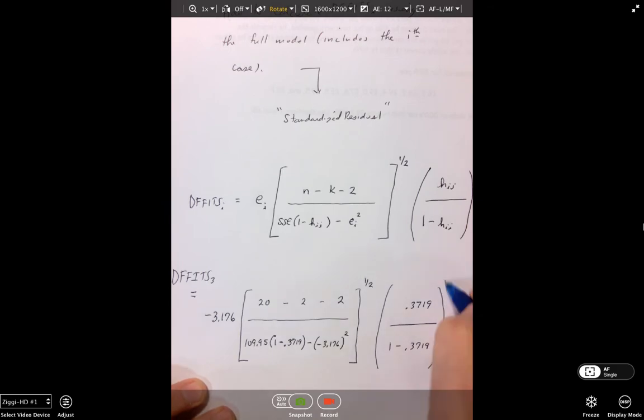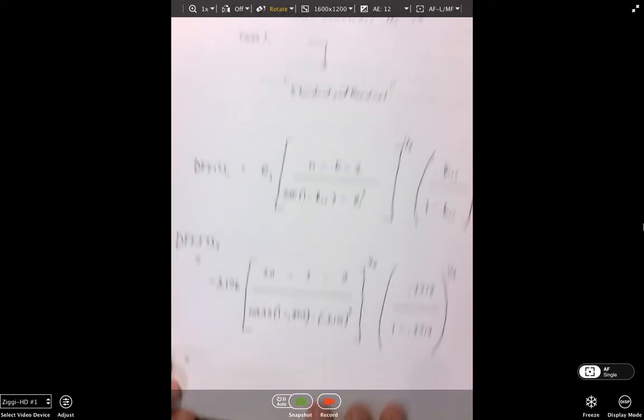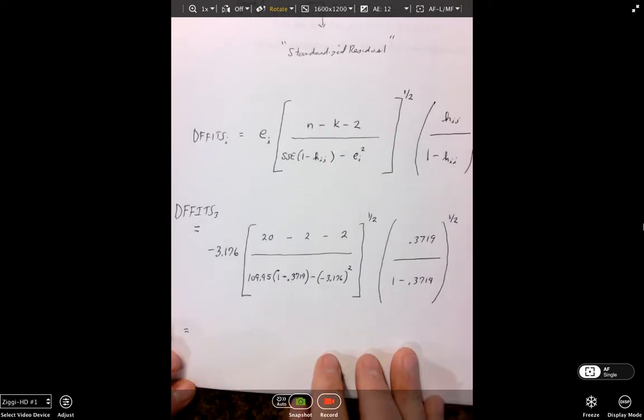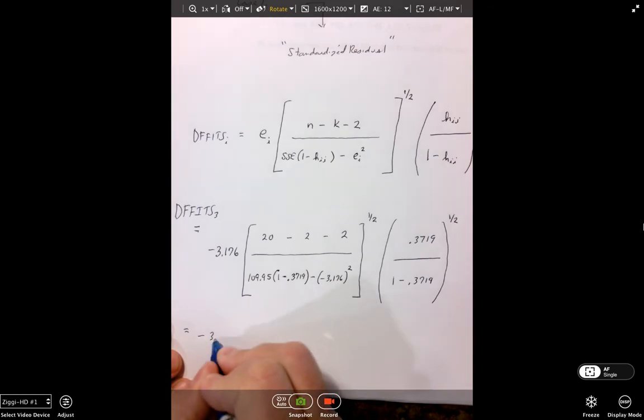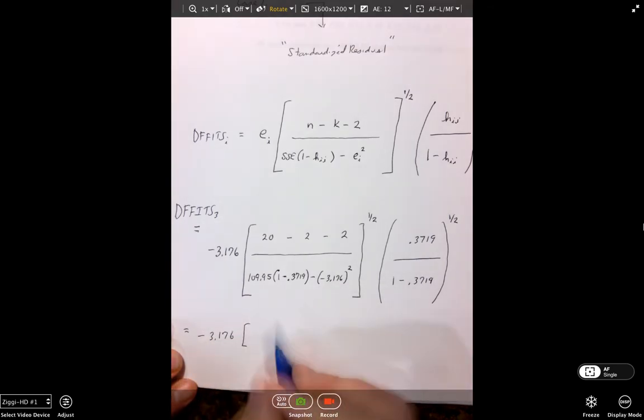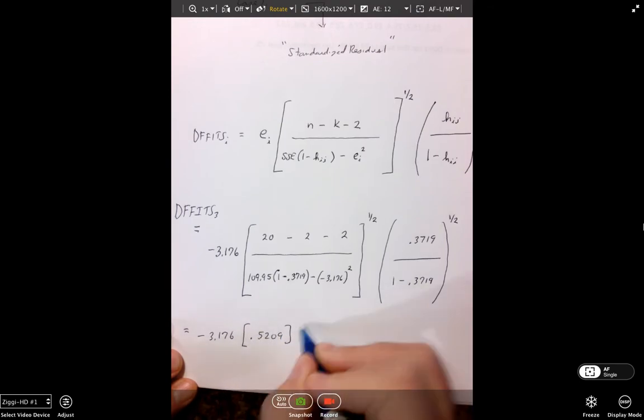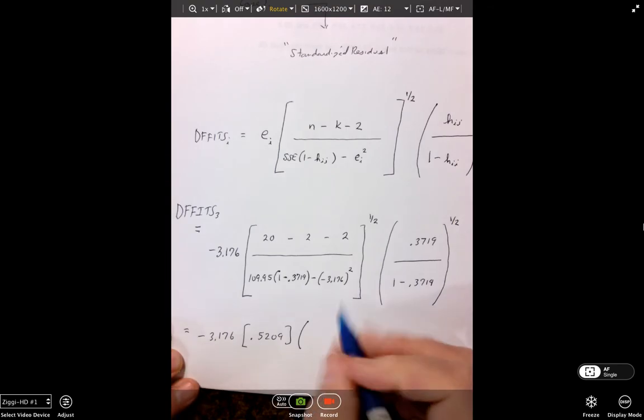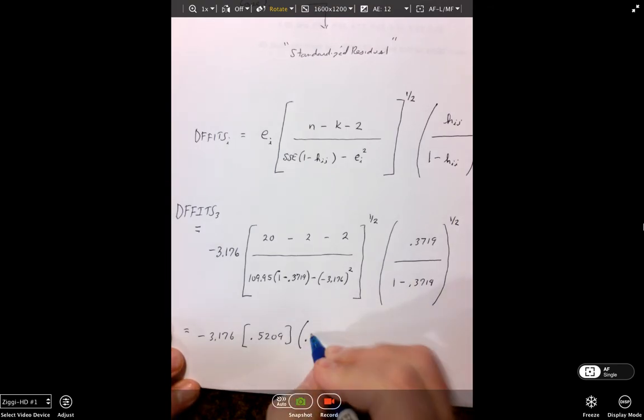Raised to the 1/2 power. Now, just to make sure we're on board here, I end up getting negative 3.176. For this part, I got 0.5209. And for this part, I got 0.7695.